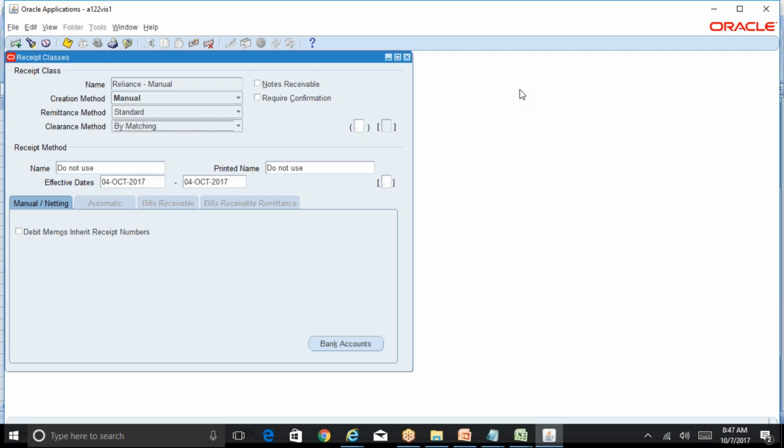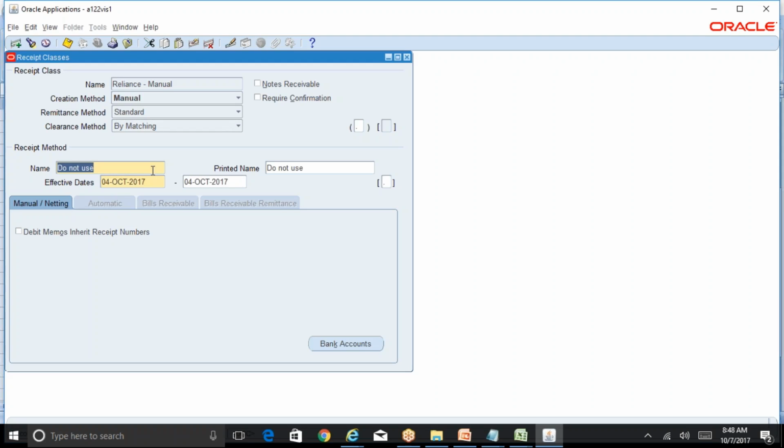Okay, but from a product perspective, yes, all the bank accounts are stored under the CE table. So for cash management, the short name is CE, just as for accounts payable it is AP and for accounts receivable it is AR. Similarly, for cash management, it is not CM, it is CE, cash entry.